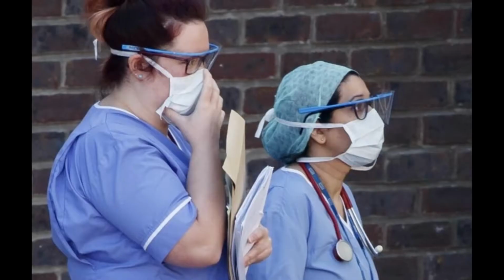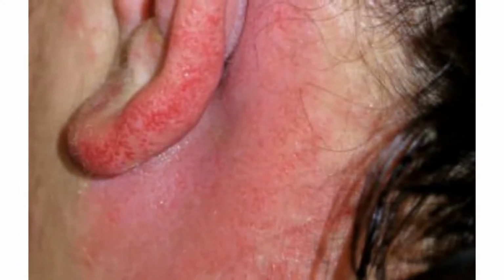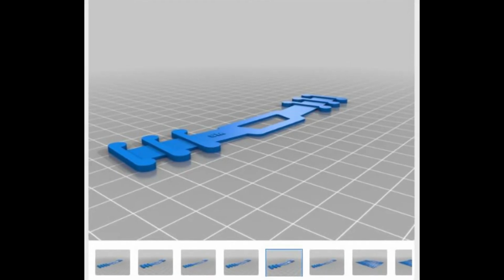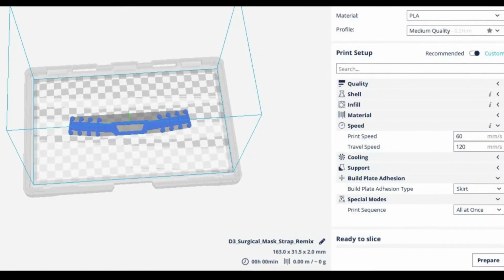Many key workers have found that wearing disposable face masks for long shifts can irritate the sensitive skin and cartilage behind their ears. Using the 3D printer, we have been making mask adapters to try and alleviate this problem.